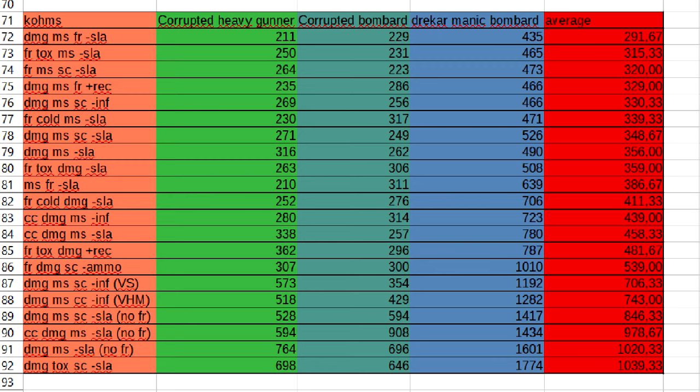But keep in mind that this only gets better the less armor the enemies have. So if you're running at least one CP or even four, this would really start outperforming everything else, especially when you're considering groups of enemies. So I hope this really gave you a better understanding about what roles are very good for Kohm.